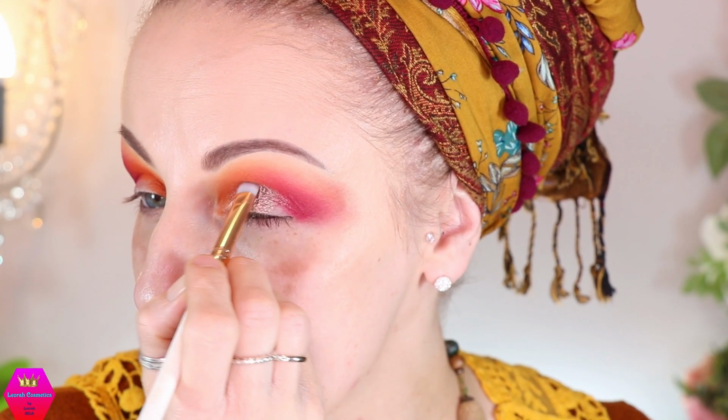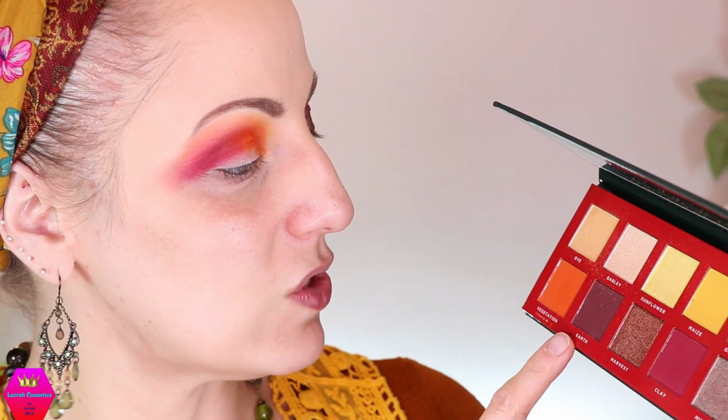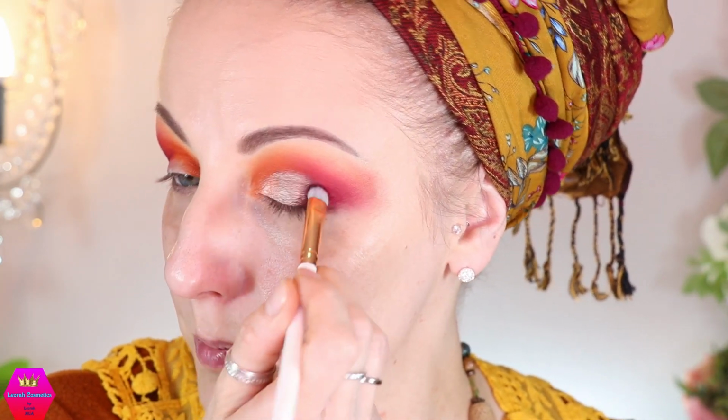So to blend all of this out, we of course need something darker, and I think for that we could either go with the brown or this very dark shade. Here we have Soil, which is a very, very dark red, and here we have, I'm not even sure if that is a real brown, because I didn't do swatches, it feels like there is also a red undertone in this, but I kind of want to use this. So let's take a packing brush and push this here in the corner and see what happens. Yeah, it sort of feels like there is something red in it, but not a lot. So let's just put that here.